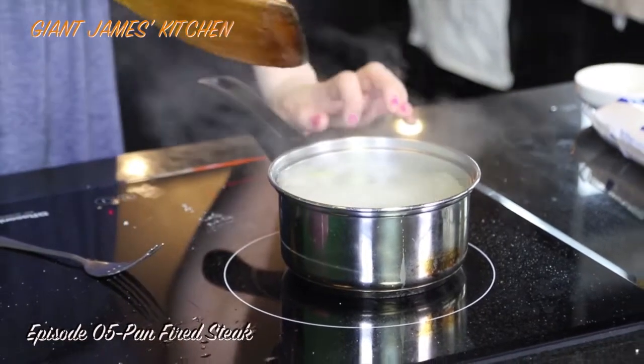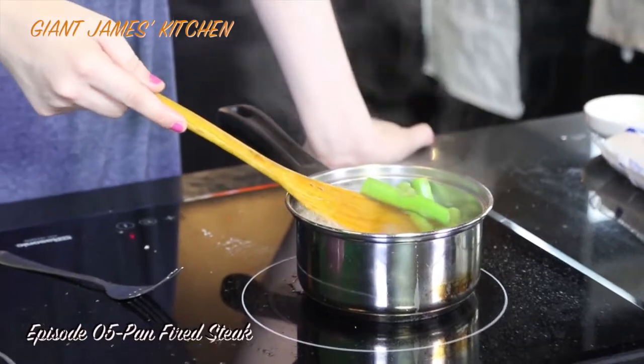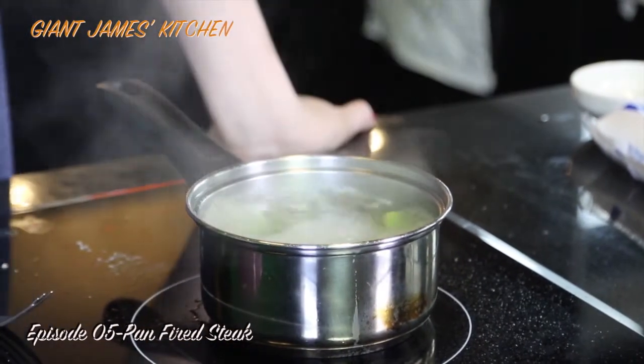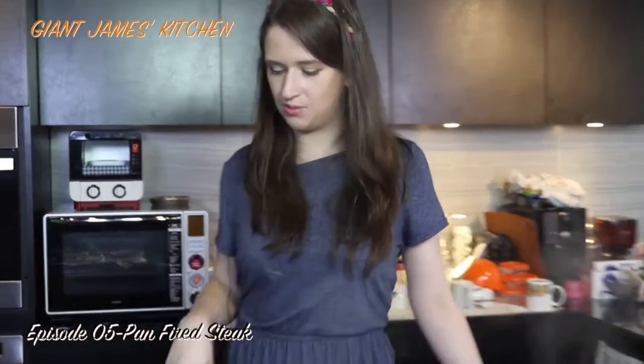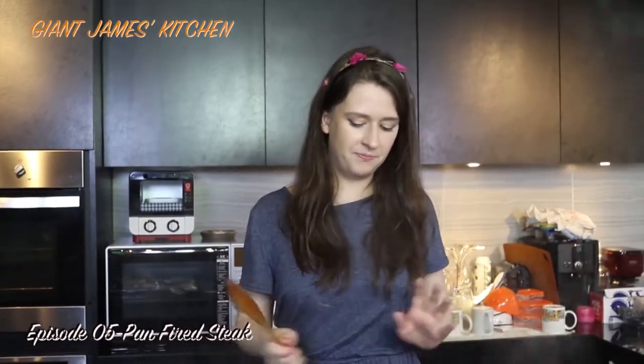Okay, so maybe turn this down a little bit so we can see the color. Okay, you can see that color? That's nearly where you want it to be. I prefer my vegetables barely cooked, but other people don't like the salad taste of the vegetables. My steak is resting here. We don't usually let it rest for this long, but because we only have 2 burners, you can't do everything at the same time.